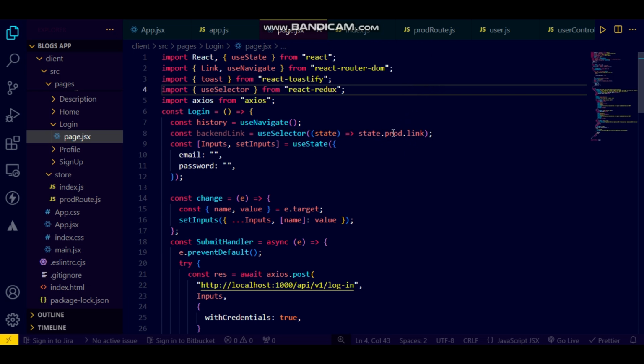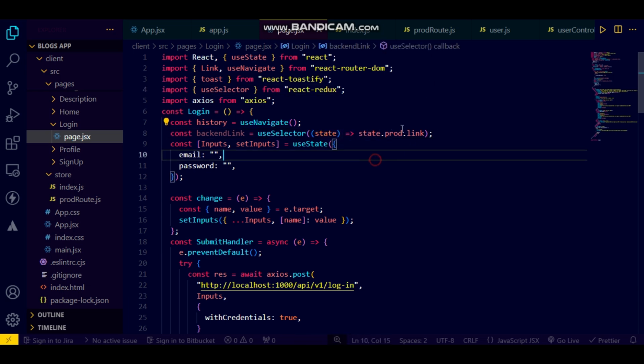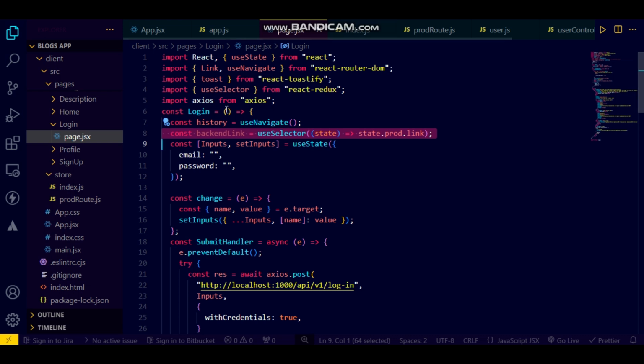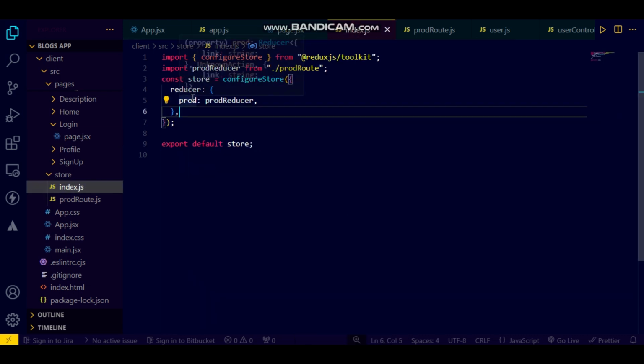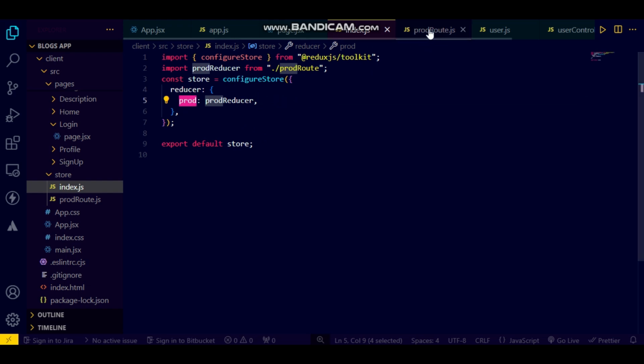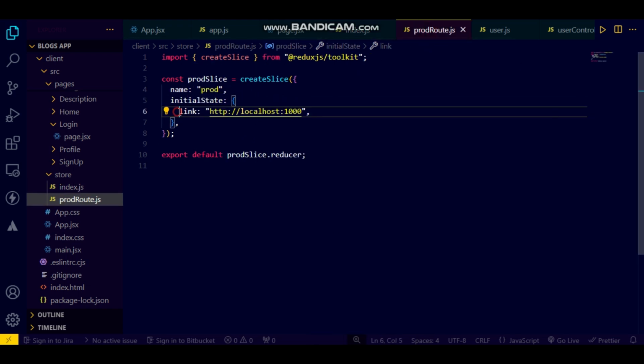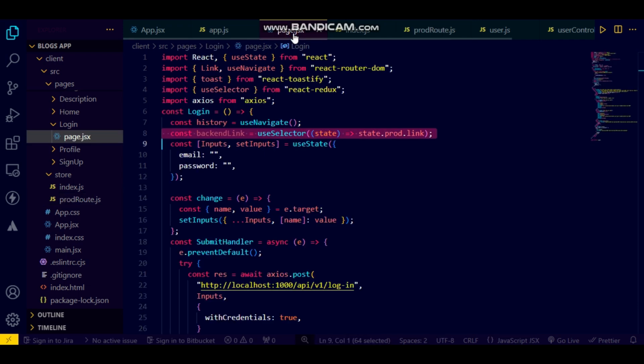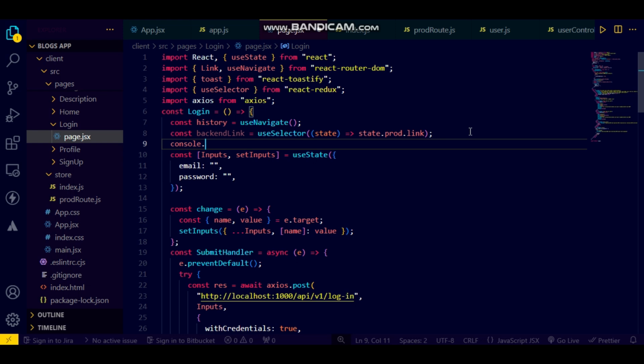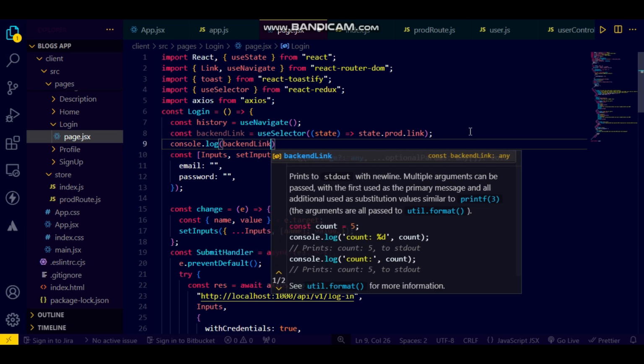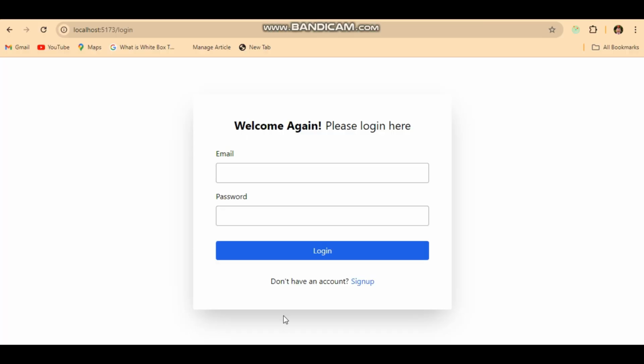It is my current state of the production reducer, and that link is my initial state. If you want to check whether we are getting it or not, let me do a console.log of the backend link and check what it is giving us.